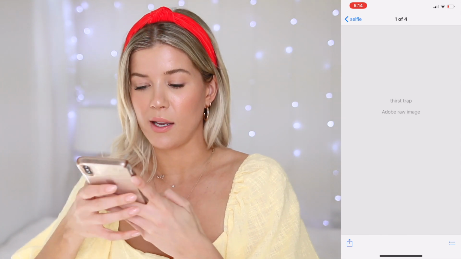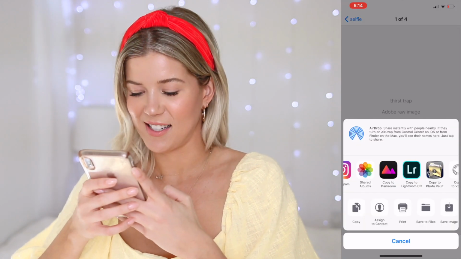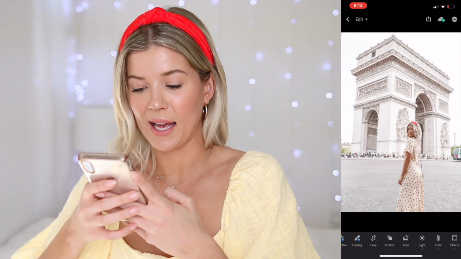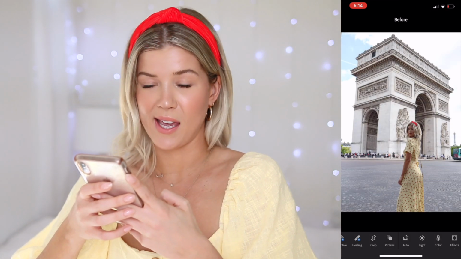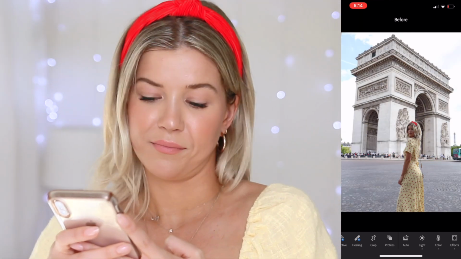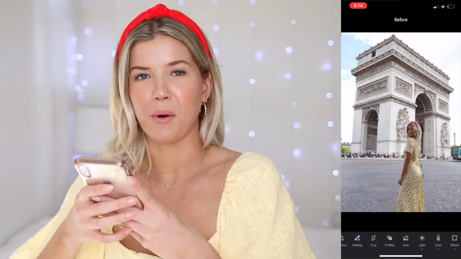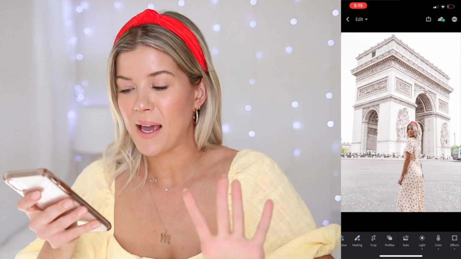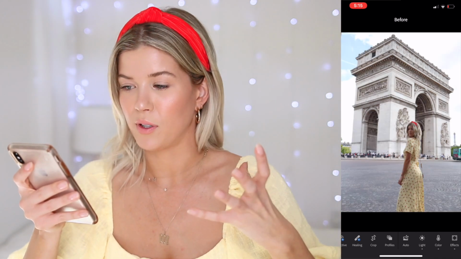And so the first one here is Thirst Trap, and going to copy it again. This is the after, this is the before, after, like on a family vacation, travel blogger. I don't know what the before is gonna be, but I was gonna say after, passport to Paris, riding on a Vespa. This preset is just great at making you pop against the background of whatever the background is.